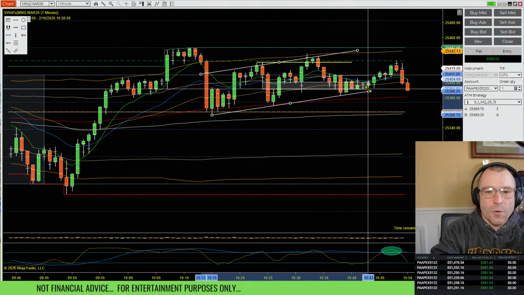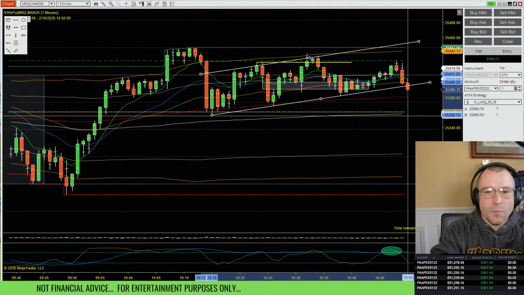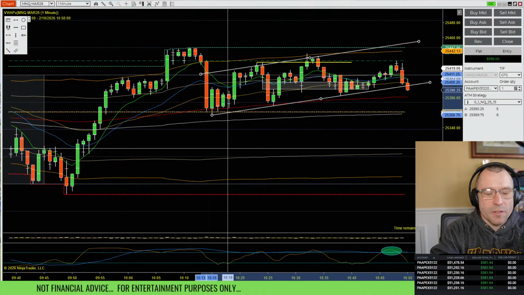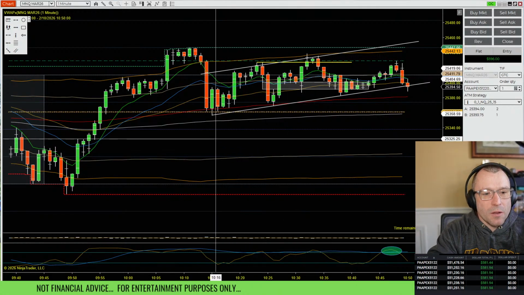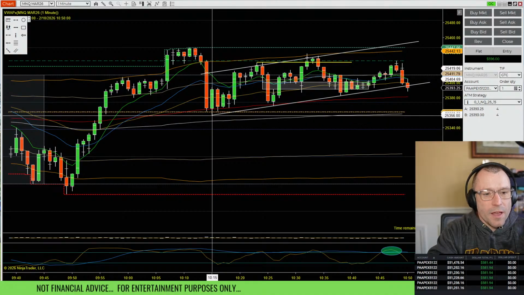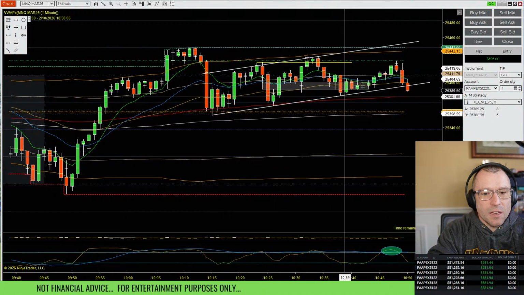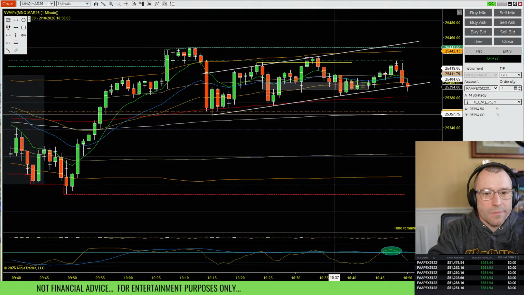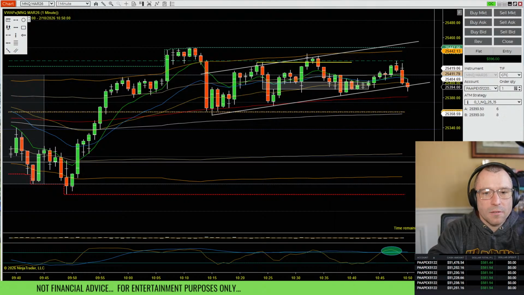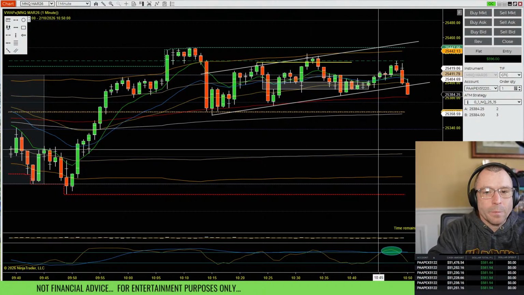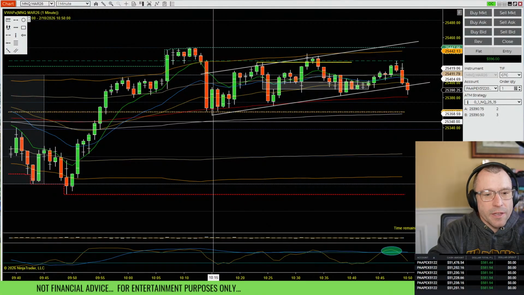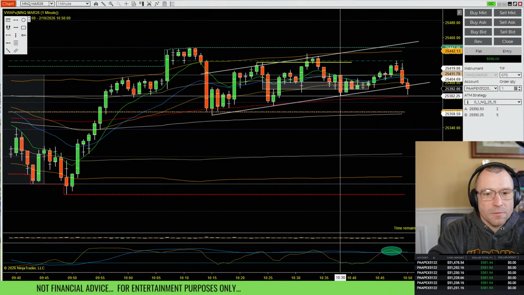interesting. Oh, okay, now we're breaking through our channel. Breaking the low of our little, I mean, look at this. I don't know what channels really mean, but when you look at the line, the bottom of this candle extended out is exactly the bottom of that candle. Is that luck? Probably. The market makers do that just so that retail traders like me look at that and think we know what's going on.